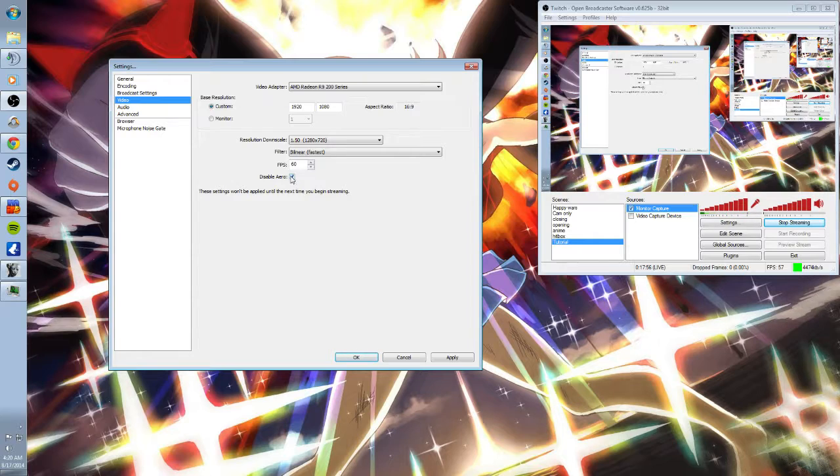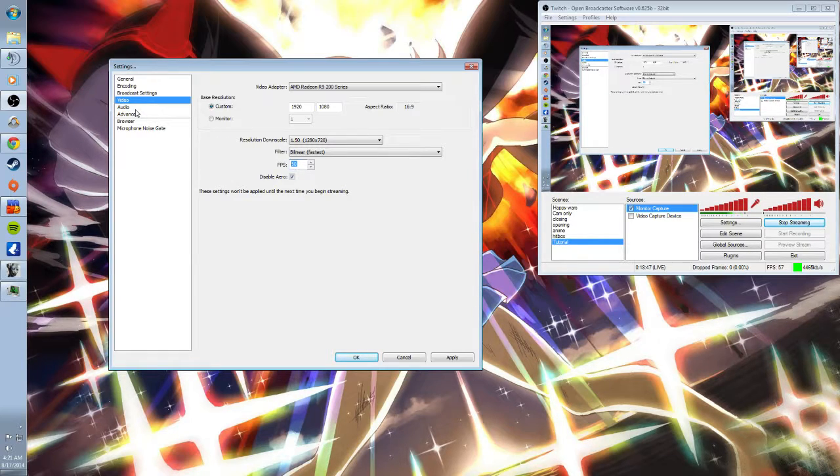Key thing here, if you're on Windows 7, disable Aero. Your FPS, think about the refresh rate of your monitor. Most people have 60 hertz monitors, so they could do 60 perfectly fine. If you have a lower bandwidth, go with 30. Go with 25. Whichever would give you the best frame rate and resolution, that's what you want to set it for. If your upload is greater than 6, you can do 60 FPS as long as you don't have any internet browser windows open eating at your CPU.